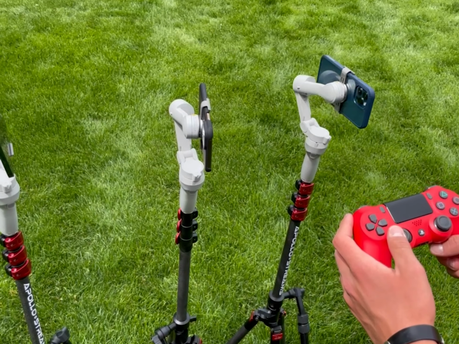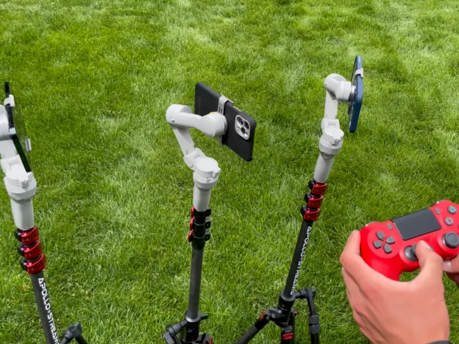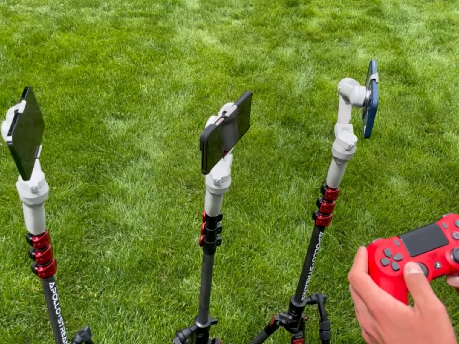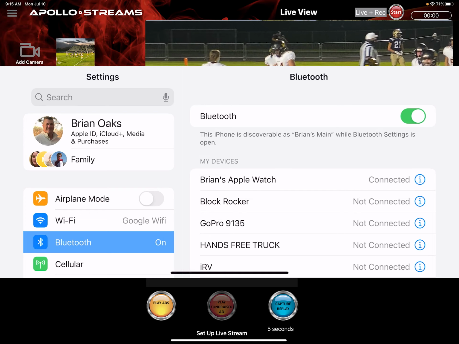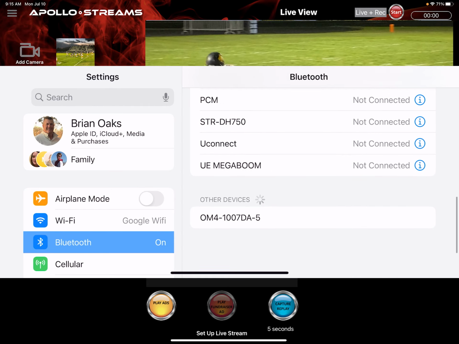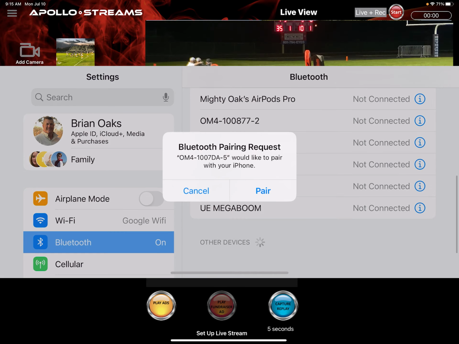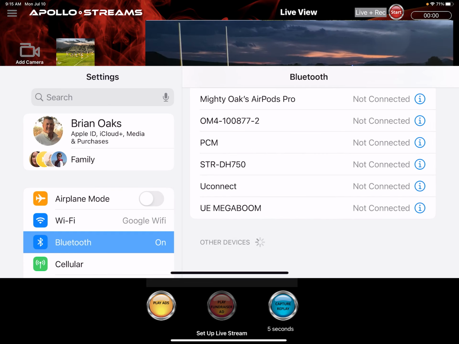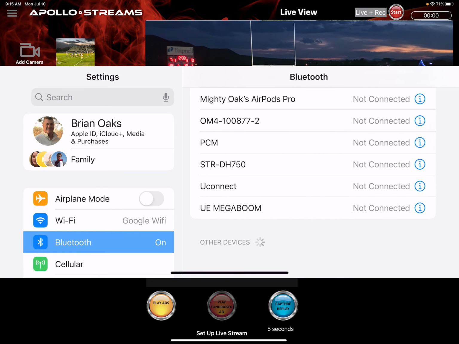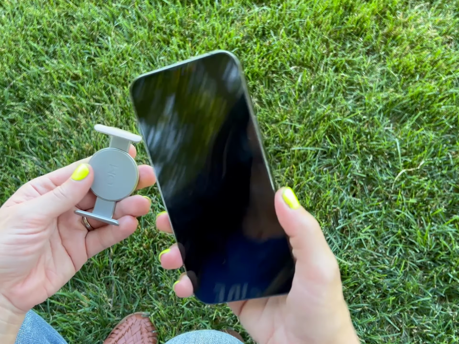Using robotic gimbals to remotely move the phones adds an exciting and fun element to any stream. The step-by-step procedures to do so are as follows. 1. Connect or pair the gimbal and phone via Bluetooth. Note, using the same gimbal with the same phone every time requires that this step be completed only once. Switching gimbals to work with different phones will require the pairing procedure to be completed each time.